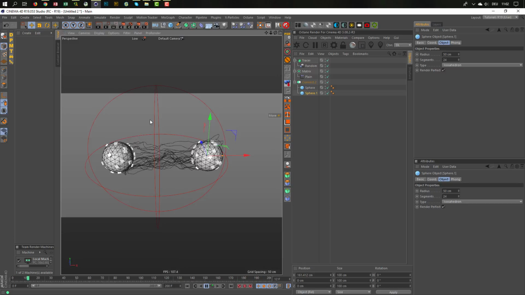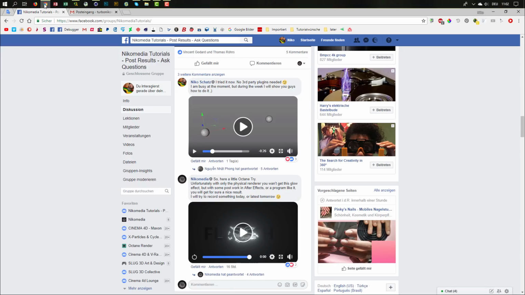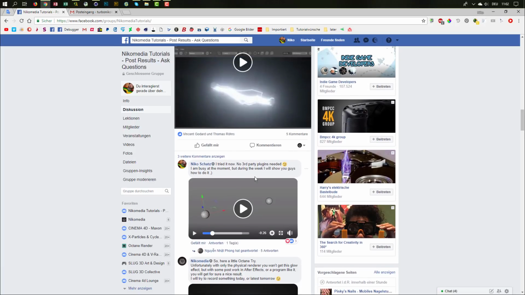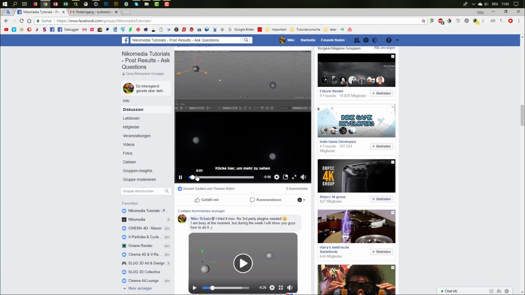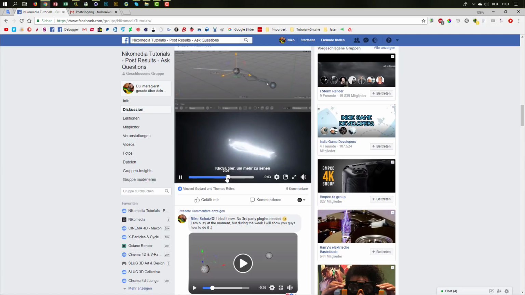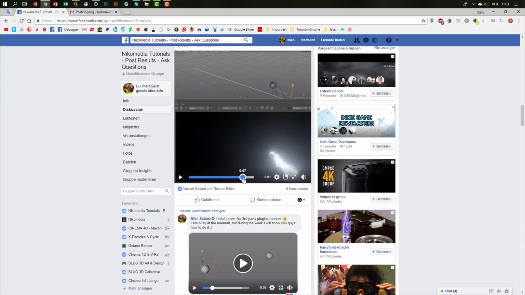And I was asked here if I can bring in this effect that looks like an explosion. If they come close, you have seen this, it looks like an explosion.